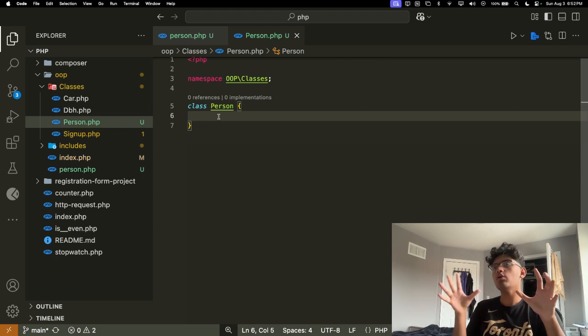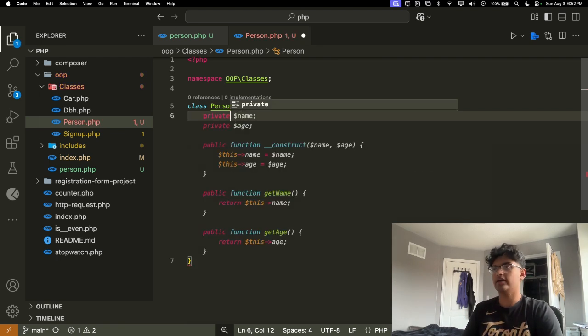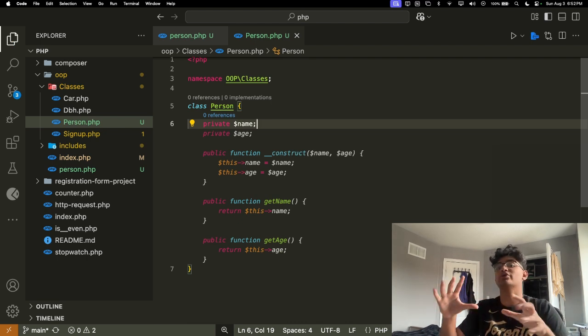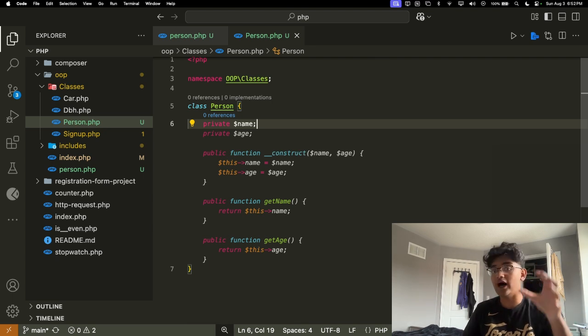So anyways, let's go ahead and start by defining some properties. I'm going to start off by defining a name, and Cursor is kind of helping me out here, but I'm probably just gonna go through this step by step because I want you to understand the syntax. AI will only get you so far. You need to understand what's happening to actually build scalable and clean software systems.